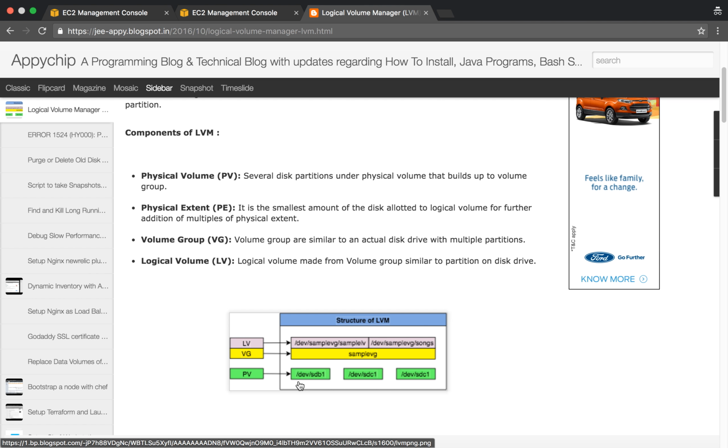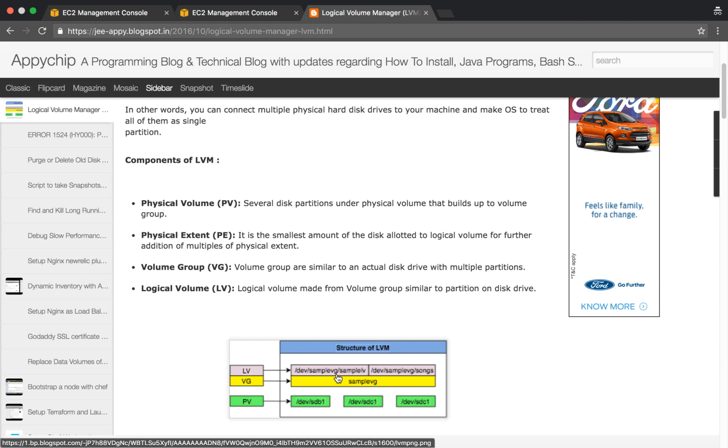As you can see here, we have different physical volumes and a volume group, say sample VG. We will be creating a volume group which will act as a combined volume over which we can have our logical volumes. Overall, these physical volumes will be combined to make a single volume over which you can have your logical volumes partitioned.